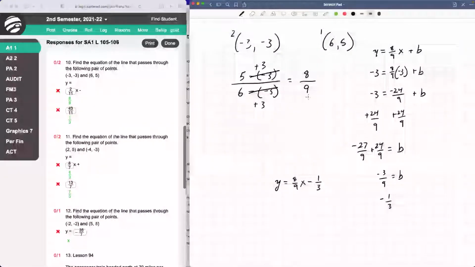You just find the slope, write it in here, y equals the slope, because this is the format of the line, y equals mx plus b. This is the slope that you put in, and this is the y-intercept that you put in when you sub in those values. Okay.